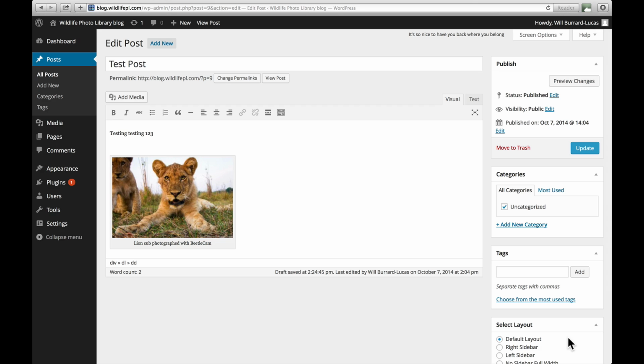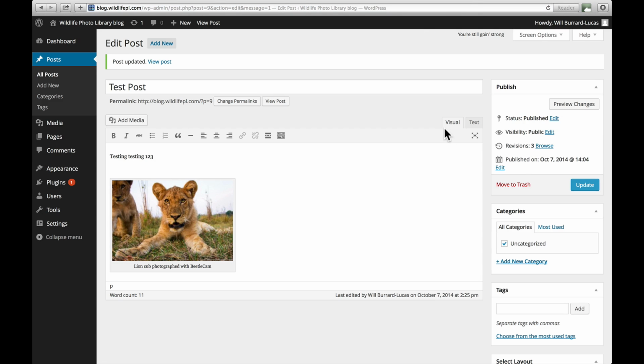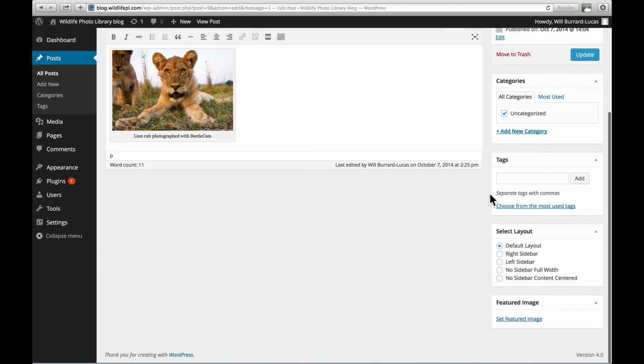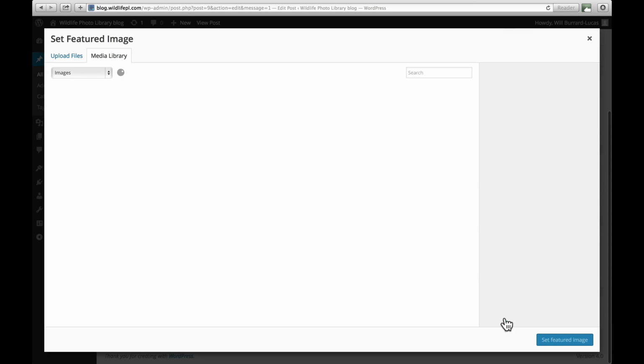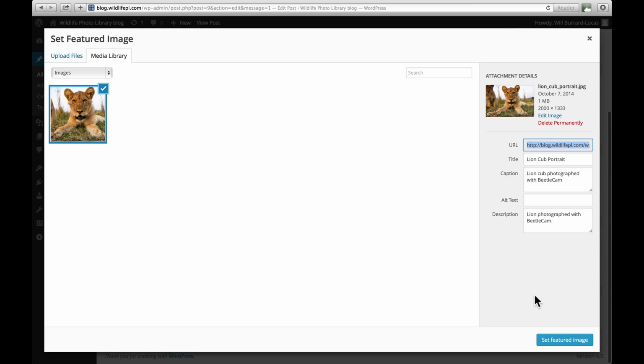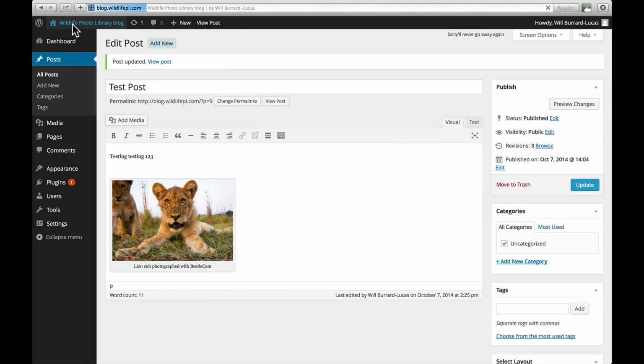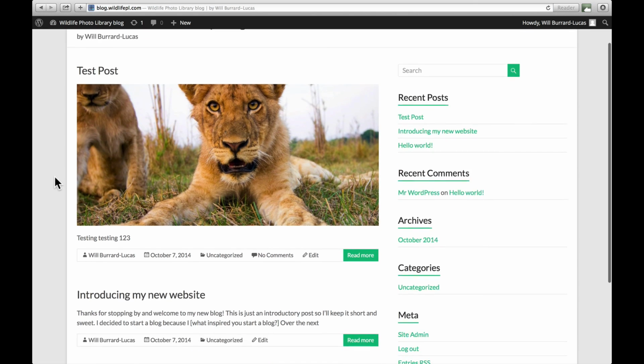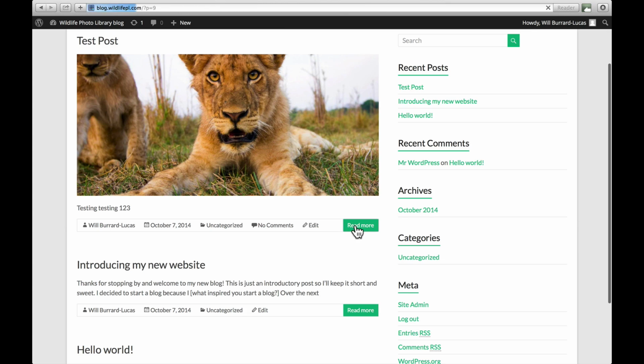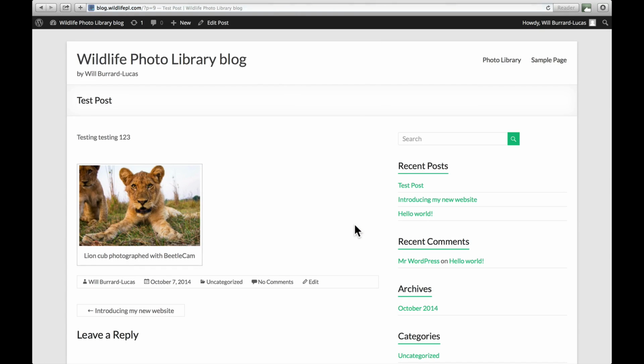Insert. Update. And I can also set this photo as the featured image, which will appear alongside this blog post on the home page. Update. And let's return to the home. And here's the featured image. We can open the blog post, and there's the image I embedded.